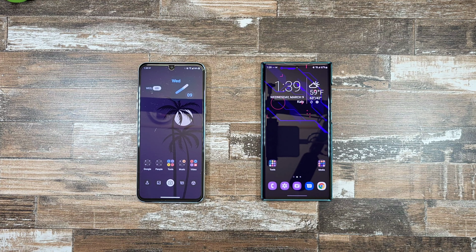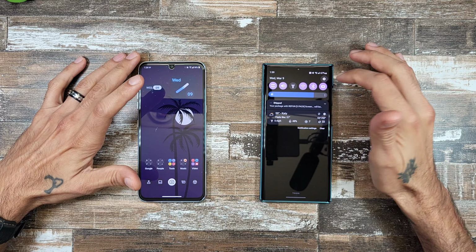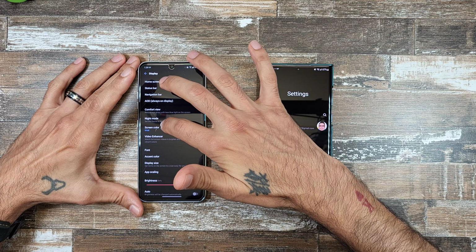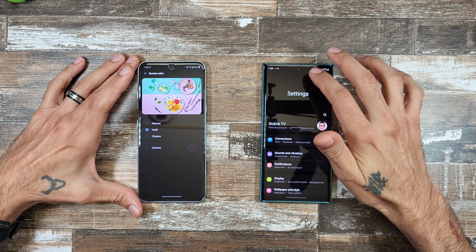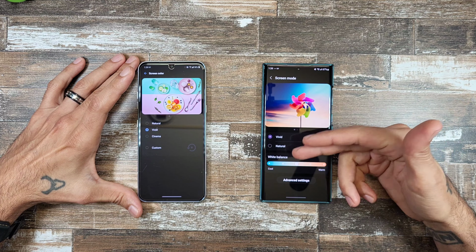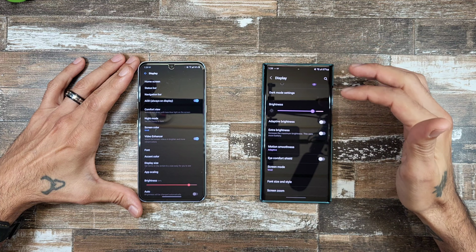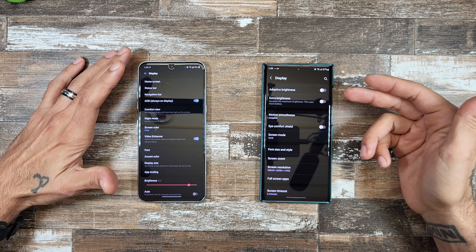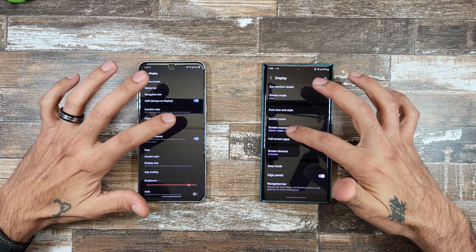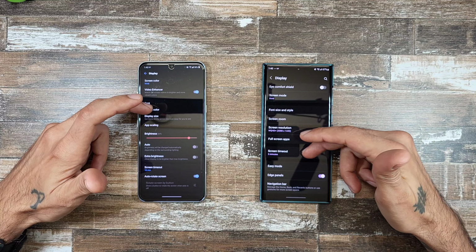Alright, so what do you guys think of the display quality of the LG V60 and the Samsung Galaxy S22 Ultra? Now, all the settings on here are pretty much standard settings. You get the screen color on Vivid over here on the V60, while over here on the Samsung, we got the screen on Vivid as well. Not really too much going on over here. Video enhancer on the LG. And motion smoothness, of course, 120 on the Samsung, regular 60 on the LG. And screen resolution is different as well, 1440 compared to 1080p over here on the LG.